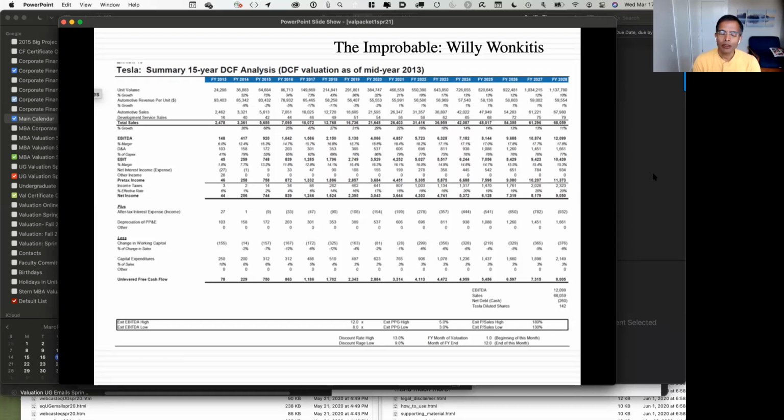So I called the equity research analyst. I knew of him. I didn't know him, but I knew of him. And he was actually in an airport, I think Newark Airport, catching a flight to go to California. I think he was going to worship at a Tesla shrine or something. I wasn't sure what he was going to do. And I said, look, I've been looking at your equity research report, and I was looking at the DCF. I wanted to use the same terminology. I didn't want to confuse him too much. And I said, I have some questions.